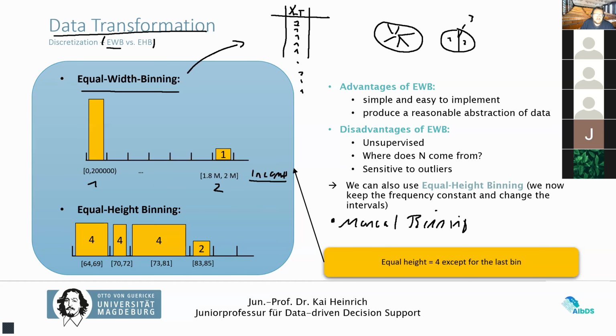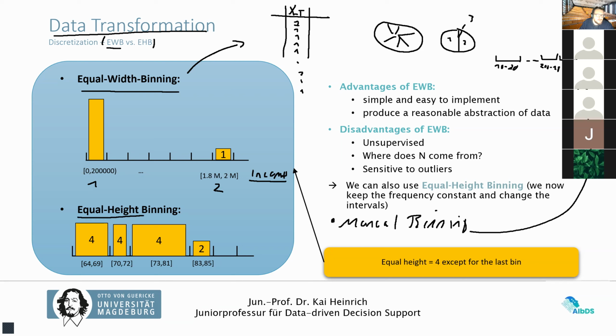You really say, okay, I'm going to do it like this. The first bin is from 10,000 to 20,000 and so on. Then I will have an extra bin that says this is 200,000 to 1.8 million, and this is then the 1.8 to 2 million bin. So obviously this is not equal width now, so it's not fair. But you can do manual binning. You can always, but again, you have to know what you're doing. As I said, it's manual labor here.